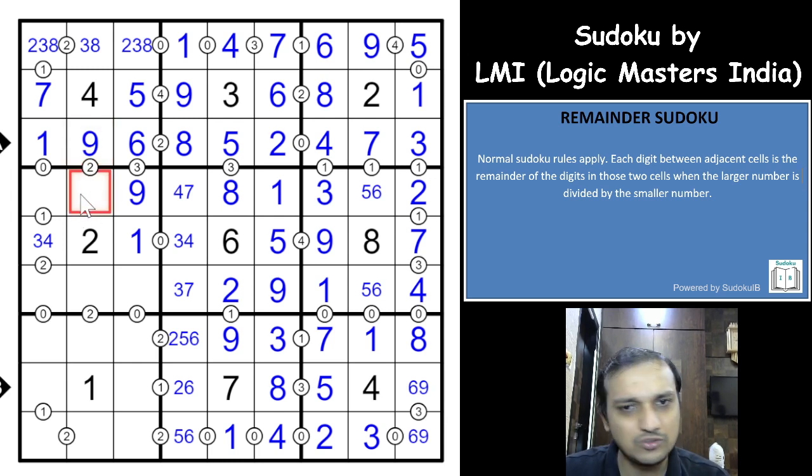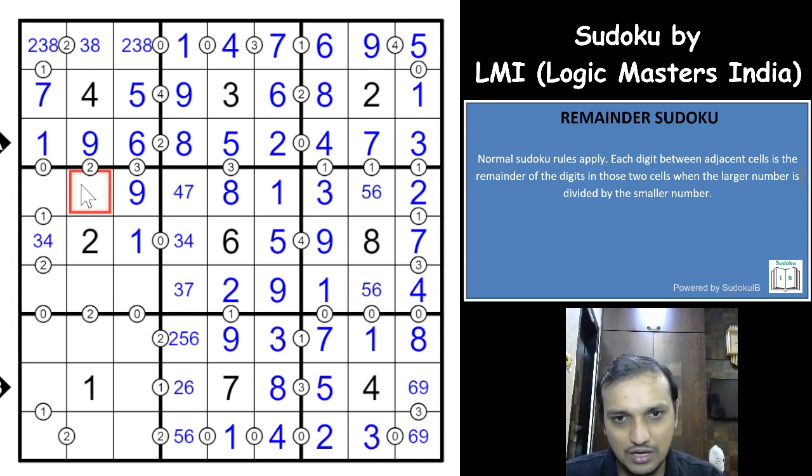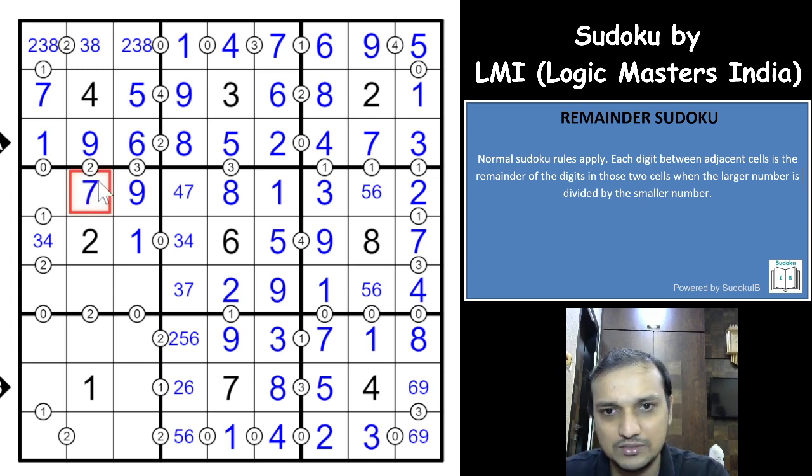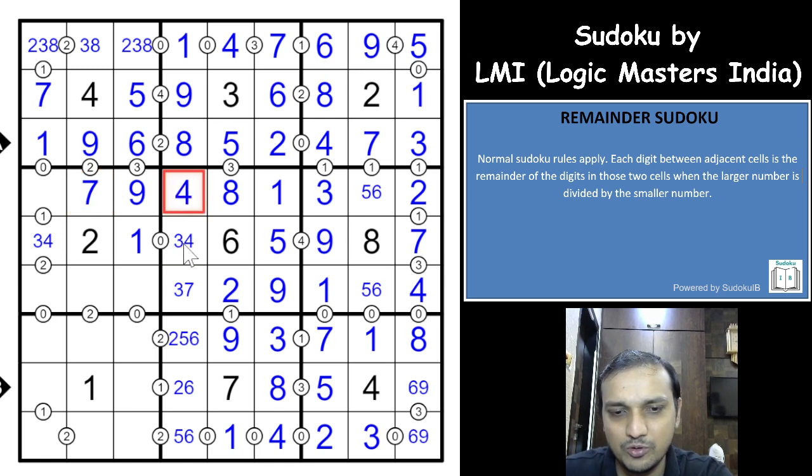Okay, so with the 9 being the highest digit, of course, now this digit would have to be the smaller one, so it can never be even, because then the remainder will always be odd. So it cannot be 2, 4, 6, 8, it cannot be 1, 3, it cannot be 5, so the only possibility is 7. That gives you a 4, 3 and 7, that this gives you a 5 or a 6.